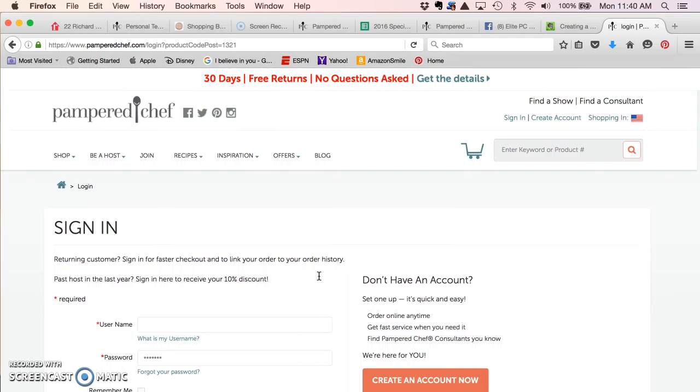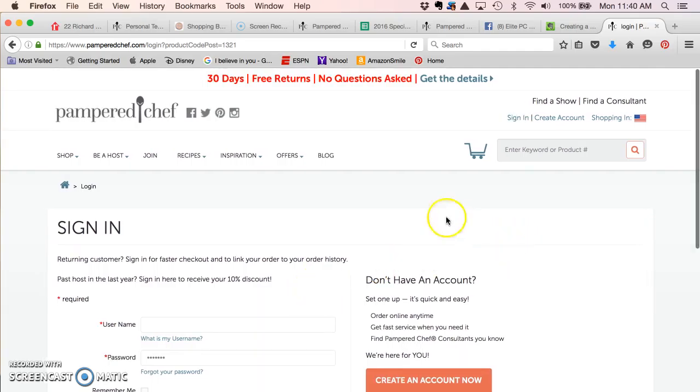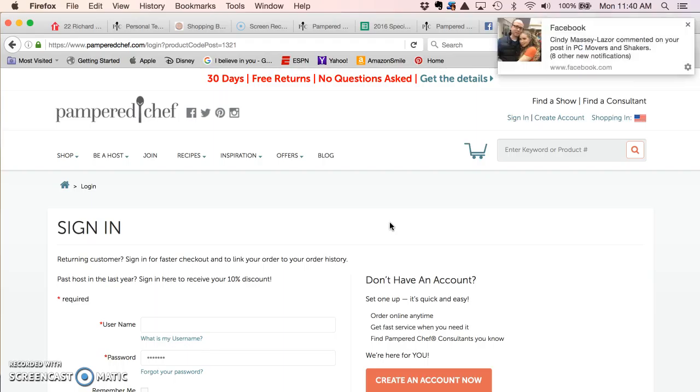More functionality is coming from what I'm hearing from other people. I don't know what their sources are, but I'm going to choose to believe them because I want wedding showers to go into the bride's cart. And I want to be able to, as a consultant, put host wish lists into host carts. Right now, I go into their wish list and I write down their item numbers, and then I go back in and I type in all the item numbers, which is still way easier than having a customer rattle off numbers to you on the phone.